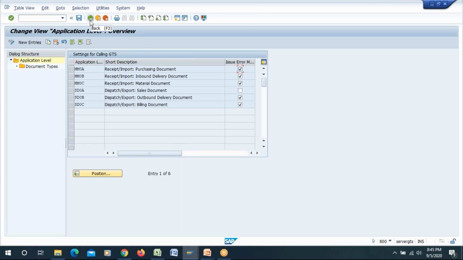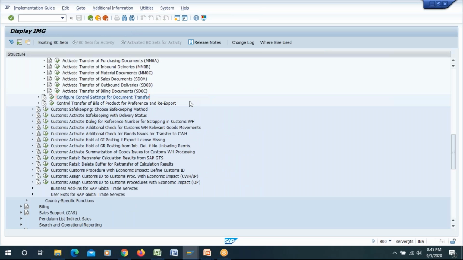Yeah, Vindhyachal, just one question. Can we have this transferred for a specific, say, purchase organization or company code? That I do not want to transfer the details of company code A, but I want to have the GTS check performed for company code B. Can we have that? We can control it in the GTS system when we map; at that point of time we will not map that particular company code data. It's not controlled based on purchase organization, but we can control only based on plant and company code. We don't have control at any other organization. Okay, thank you.